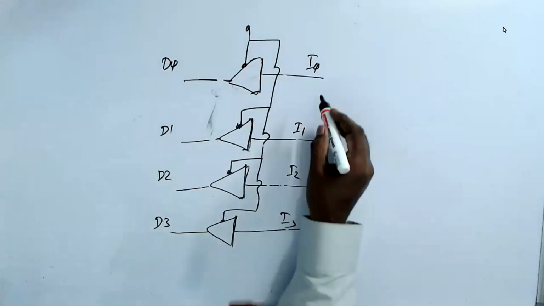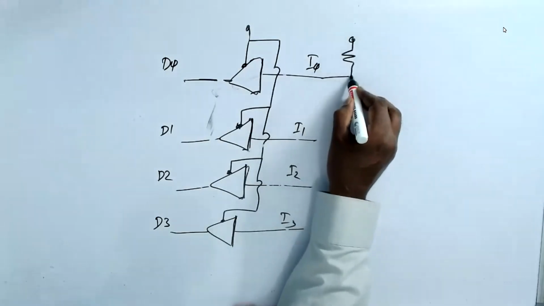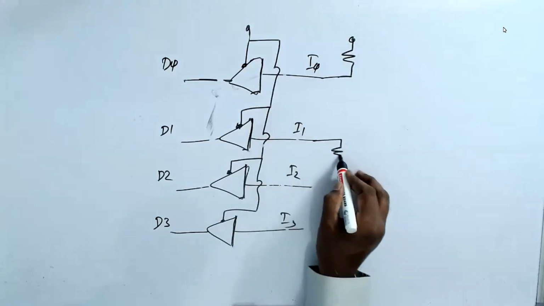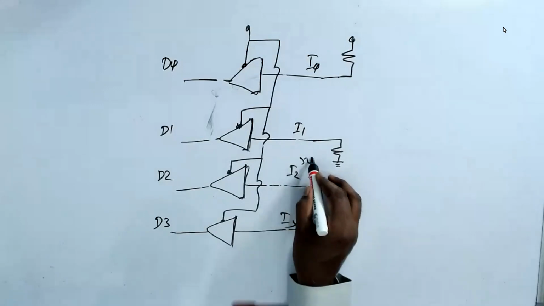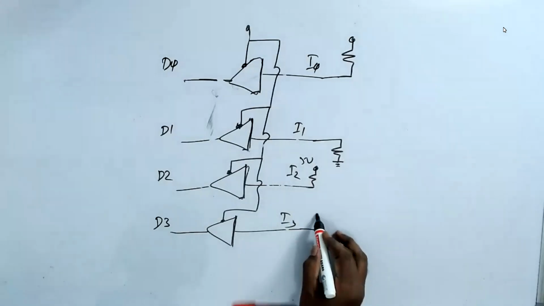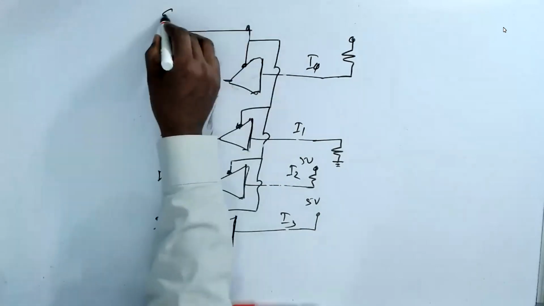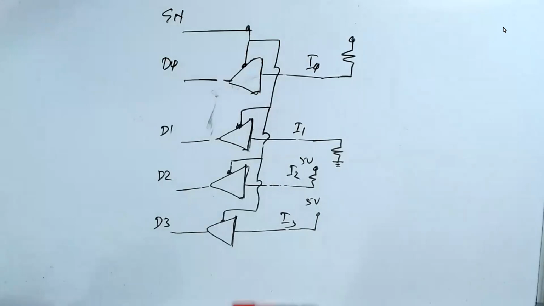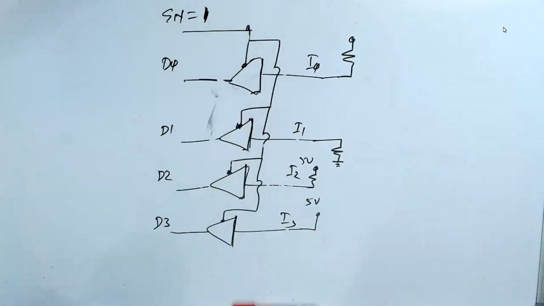Now what I do here is, I connect this wire to pull up. I connect this wire to pull down. I connect this wire to 5 volt, ground. If I give enable signal, what happens? If I give enable is 1, what happens now? Anybody, please? I want an answer. If I give enable is equal to 1, what happens?